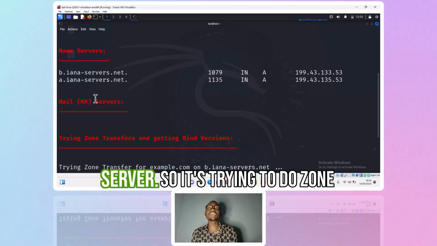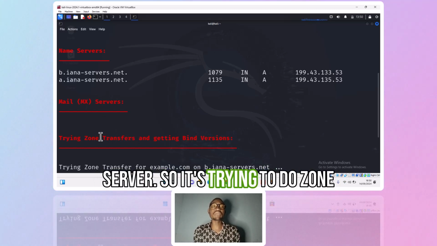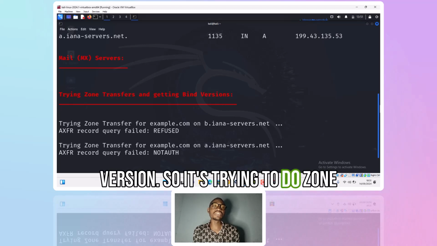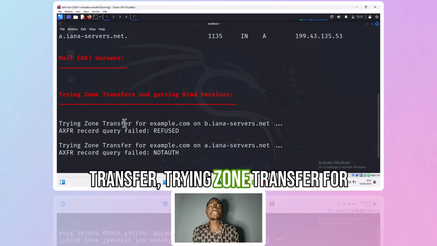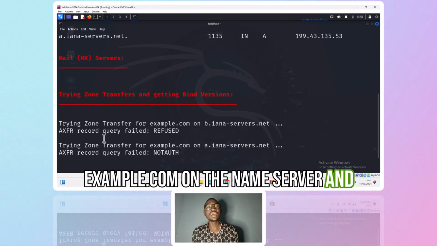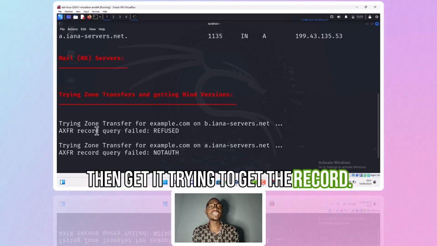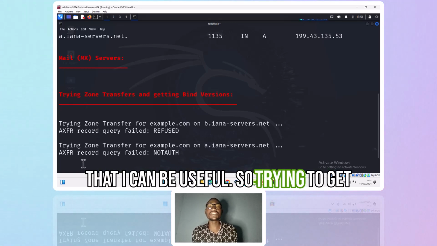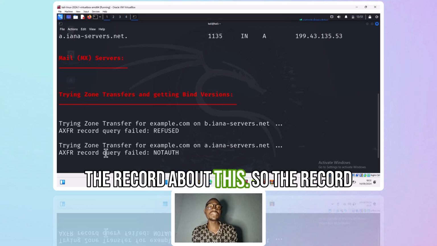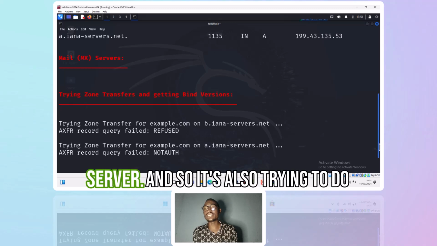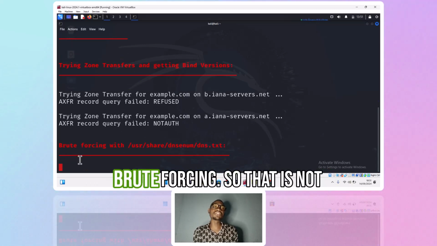It doesn't have a mail server, so it's trying to do a zone transfer to get the BIND version. It is trying a zone transfer for example.com on the name server to get the record. I told you about the different things it can be used for. The record query failed as a result of the server, and so it's also trying brute forcing.